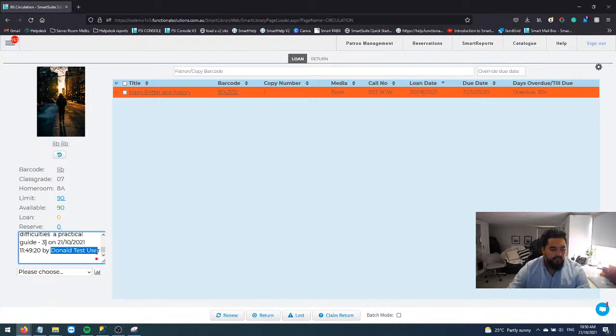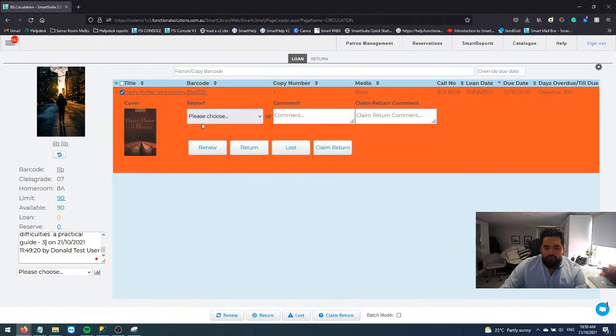So that's how we do it through circulation. Now there are a few other ways. You can select the tick box here and you've got the lost option down here, with exactly the same steps as before. If you do that, you don't have to expand to get all the information, especially if you have lots and lots of loans on a patron.